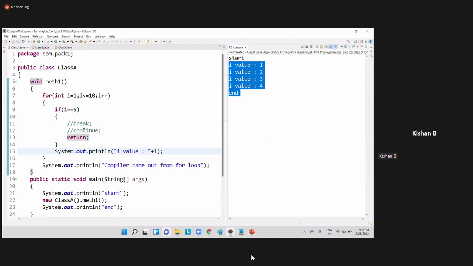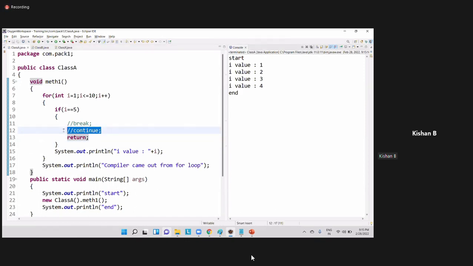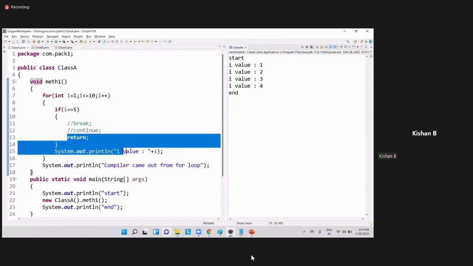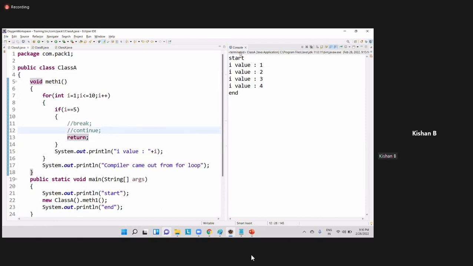What is the use of break, continue, and return? Guys, do me a favor. Can you please have this program and get ready for a task? I want to give a small program as a task for you. Please have this program first. Be fast. Whenever the compiler came across the continue statement, the rest of the statements which were present in the block will not be getting executed. They will be skipped. Please be fast.